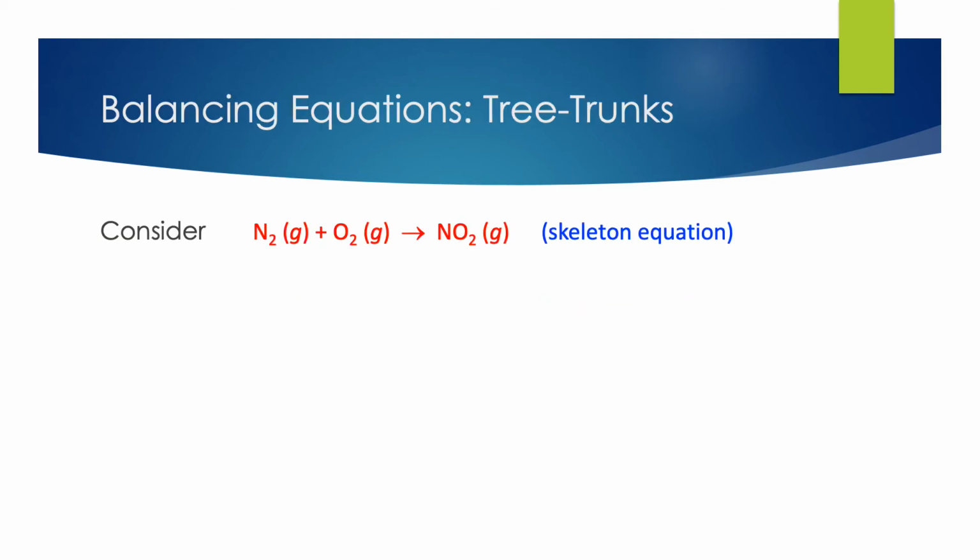All right, so let's see if we can develop a method for doing this more systematically. Now I'm going to use some pretty easy examples, but in principle you can use this same method no matter how complex the reaction is. Now I'm going to do a slightly different reaction than the one we just looked at. This is the reaction of nitrogen with oxygen to form nitrogen dioxide. So we're now making N2 plus O2 going to NO2. NO2, as I usually will say at some point in the class, is basically smog. So the brown air that you see when you have a lot of smog over a city, that's NO2.